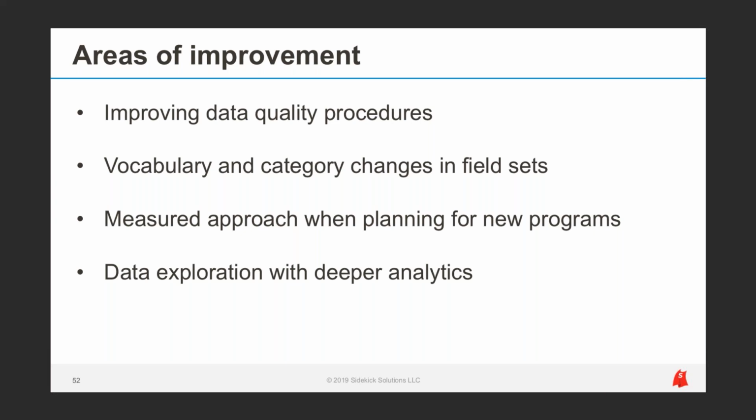So adjusting to changes in the vocabulary of data fields and categories is another area. As everybody out there probably knows, sometimes the state or other funders or other people that you have to report to will change what they call something. I think a really good example of this is how gender is categorized. That's a very fluid concept right now. And so instead of just going in and making those changes, we're taking our time, we're testing it, and we're pacing those changes. It can be difficult to slow down and intentionally evaluate change, but it's really important to do that.